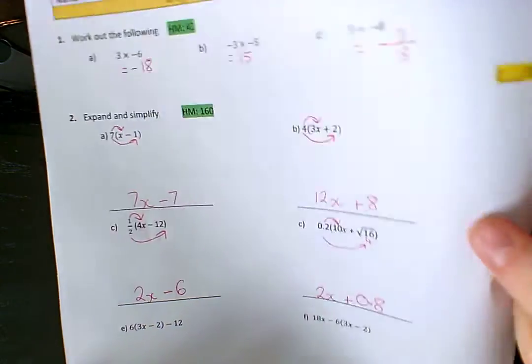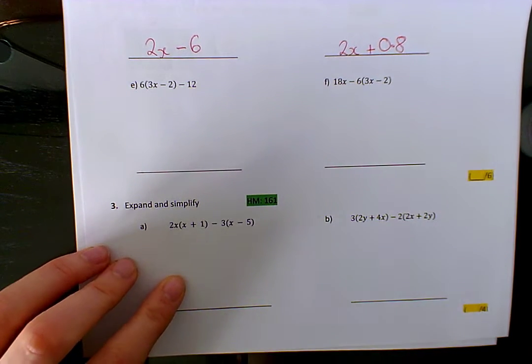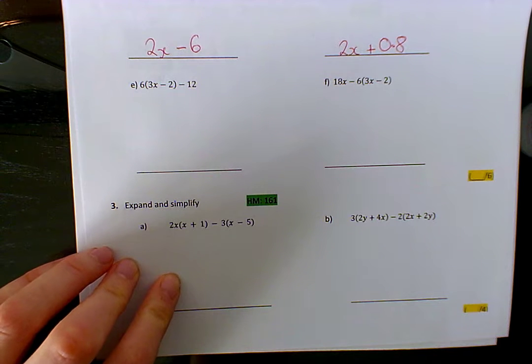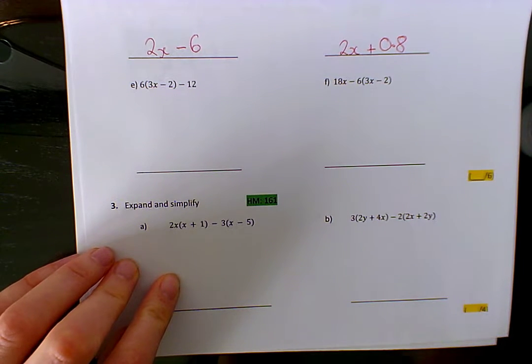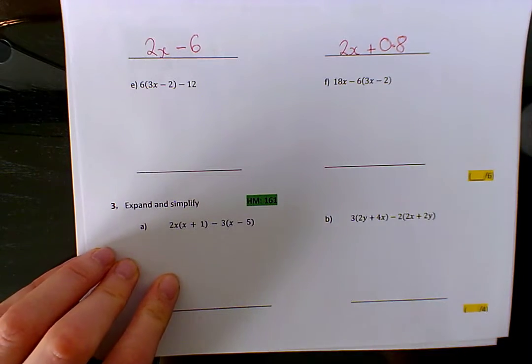Next one then, moving down our page. Make sure you're pausing the video throughout, Year 7, just to make sure that you're green penning this as you go along. You might need to pause it and sometimes go back a little bit just to hear my explanation more than once if you need to.